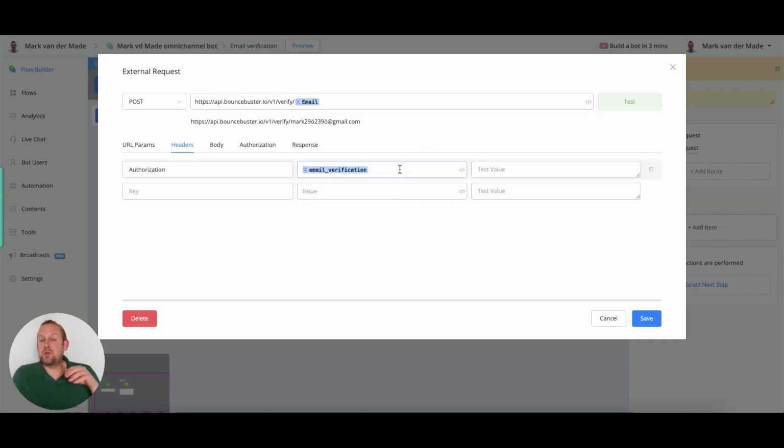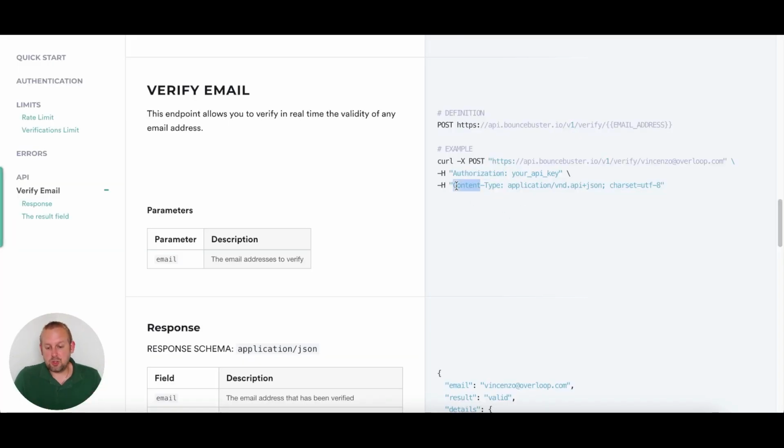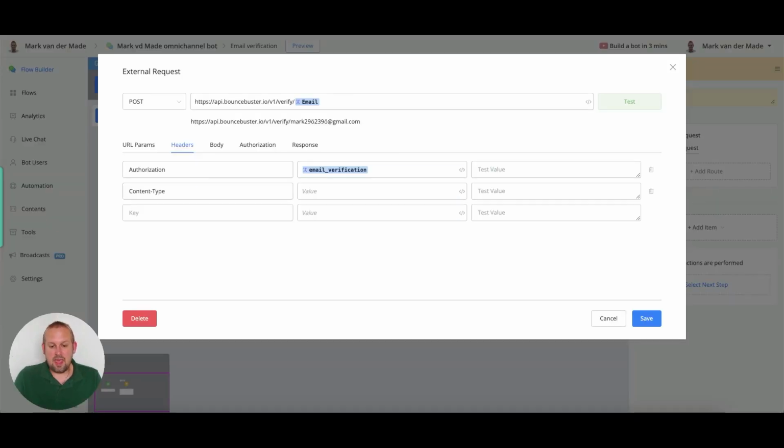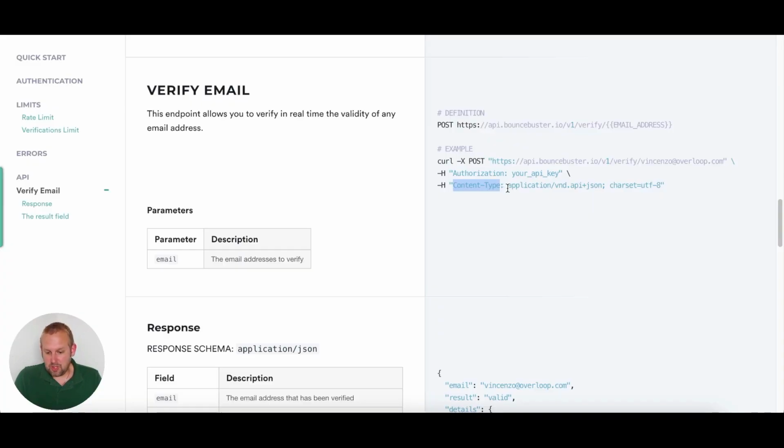The reason for this is because we saved this email verification token that we received from bouncebuster inside a bot field, and this is the bot field. Then the next step will be to also copy and paste this next header, which will be the content type, and then the value will be this one.